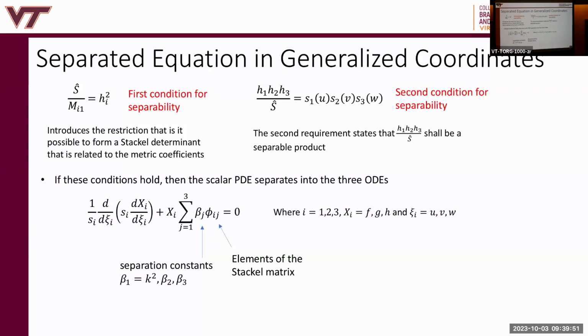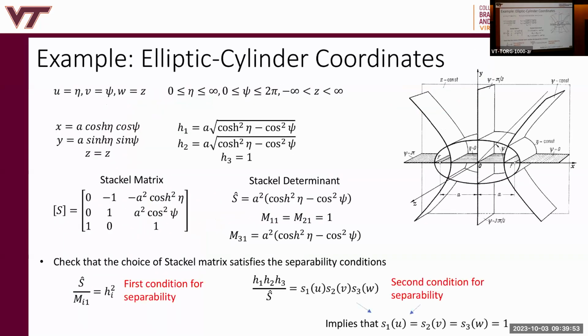Okay. So, for example, if you're in elliptic cylindrical coordinates, we know the transformation between x, y, and z and the variables that are associated with this coordinate system, which are psi, eta, and z, which you can get from this diagram. Then you have this relationship here, the coordinate transformation, h1, h2, and h3. We saw this. This is the same example we had when we went over generalized coordinates in lecture 1.